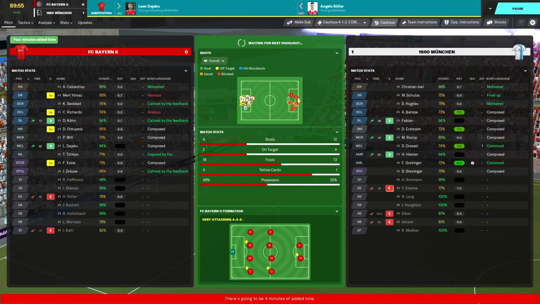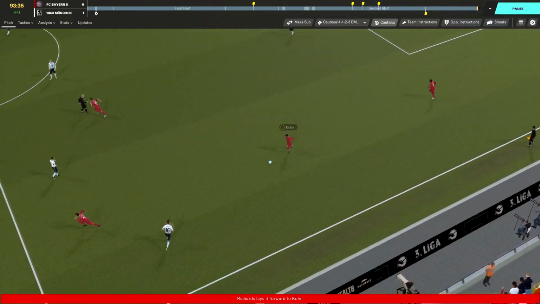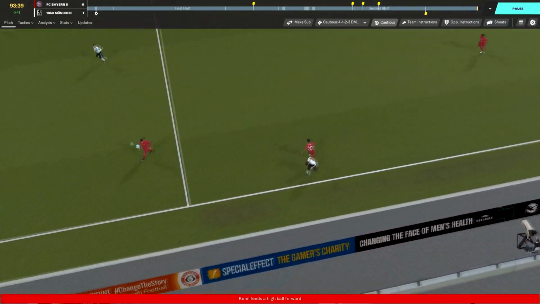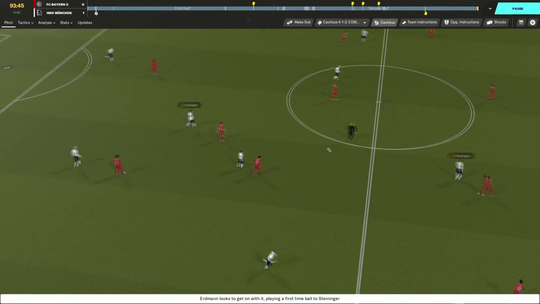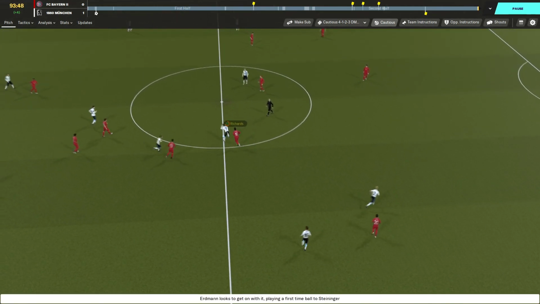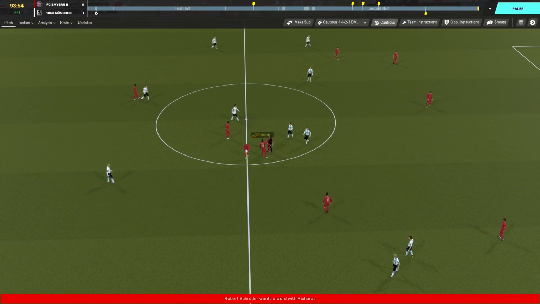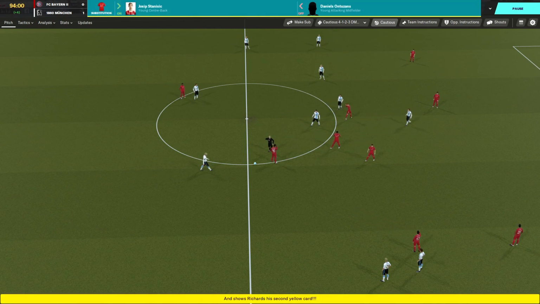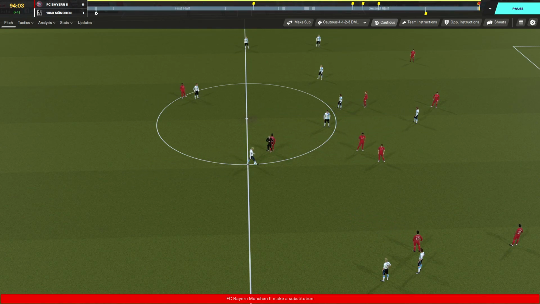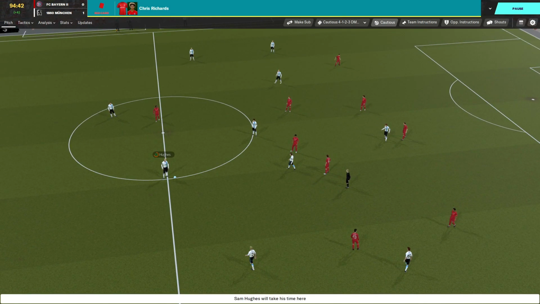And it does look like, for all intents and purposes, that we have just ground out this 1-0 win. There's 30 seconds left on the clock, and they have a free kick deep in their half. They go long, but Hughes picks it up. Rocker now into Erdman, and we are playing it quite well. As Richards fouls him, and he's getting sent off in the 94th minute. There's a bit of frustration there. And it does look like we are going to win 1-0 against our bitter rivals, Bayern Munich.